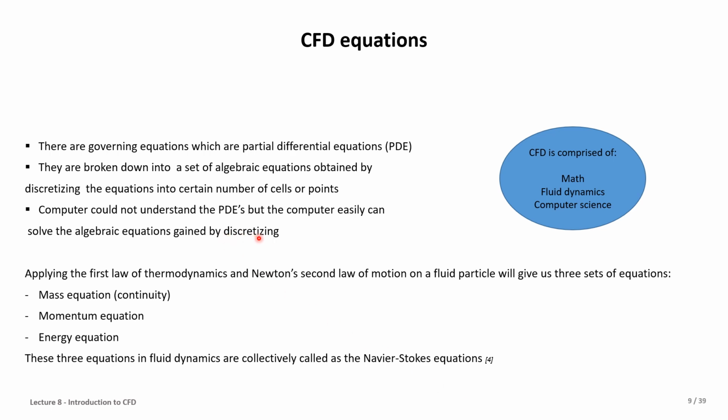To solve the PDE, we need a method to discretize the domain of the problem. Applying the first law of thermodynamics and Newton's second law of motion to a fluid particle will give us three sets of equations: the mass equation, the momentum equation, and the energy equation. These three equations in fluid dynamics are collectively called the Navier-Stokes equations.